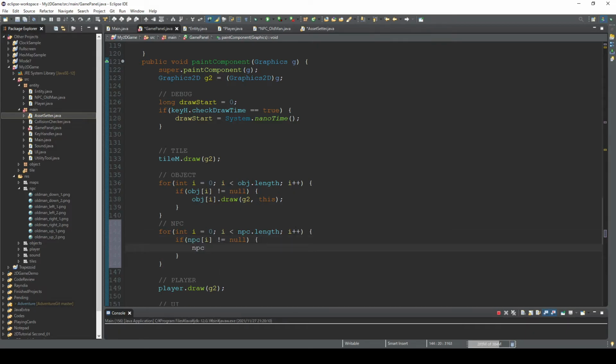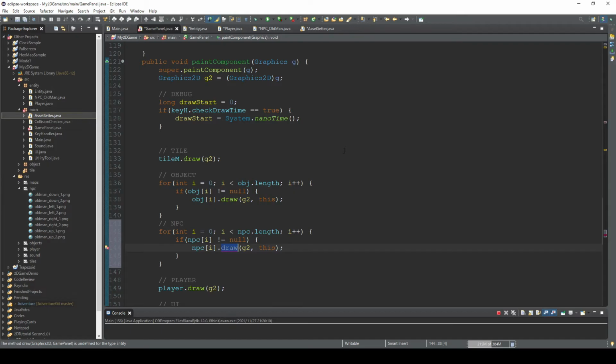So npc.draw(g2). But we haven't created this draw method, so we need to create a draw method.